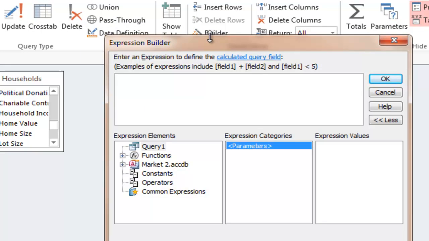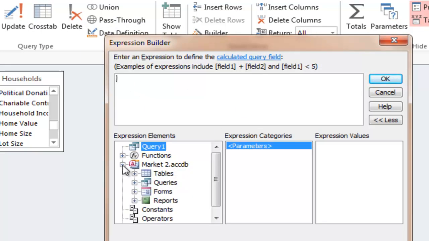Okay. So up here's what it's going to look like, and down here is the information. Now, to do this right, you have to type in the fully qualified field name, and the easiest way to do that is just to click and pick here. So I want to find household income, which I know is in the household table.